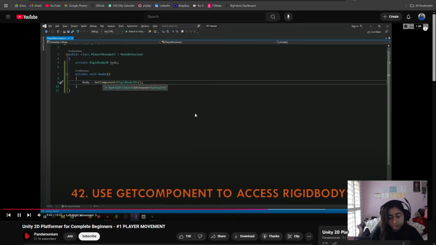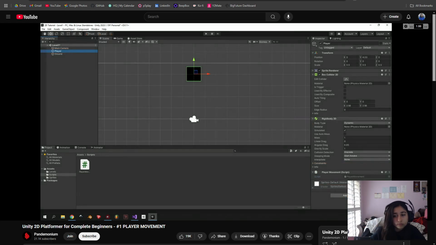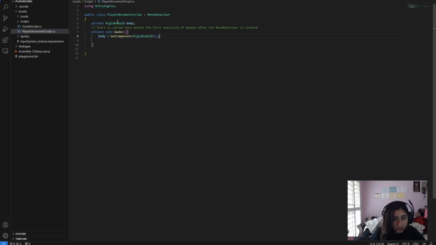What are we working on? How does this exactly work and what does it do? Well, in this case, the player movement script is attached to the player object. And the GetComponent method will check the player object for a component of type Rigidbody2D. In this case, it's going to find it right here, take it, and store it inside the body. So this code is saying this variable name is the component Rigidbody2D. Just put it inside here. And this is connecting those two as well.